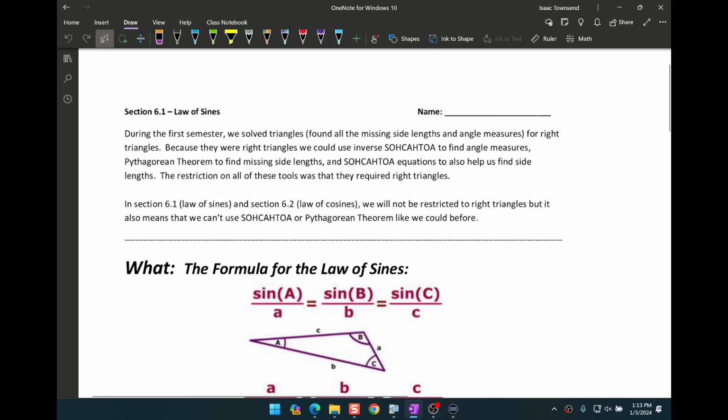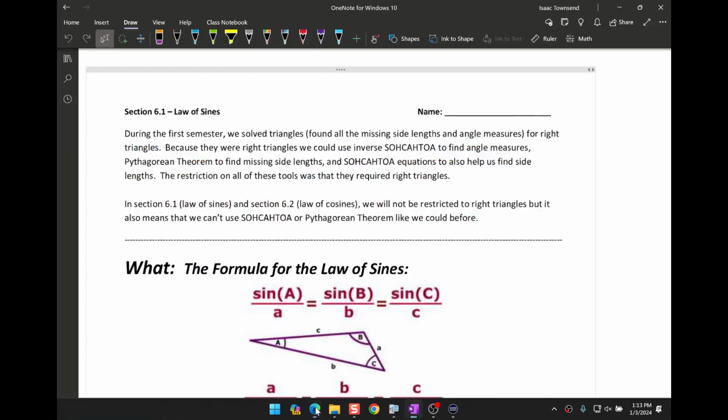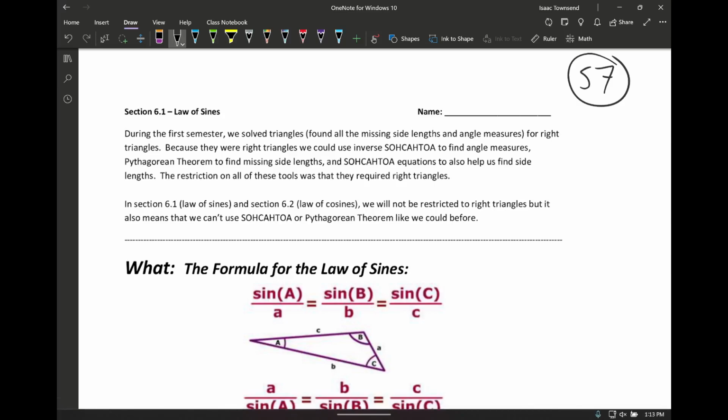So this is note 57. You can see I asked that you continue on with your binder numbering, but to be transparent, I won't ask for anything from first semester. So if you want to take out items 1 through 56, put them somewhere safe, put them in an old binder, leave them at home, that is perfectly fine and understandable. You don't have to carry it back and forth all the time, but we're going to continue on with the numbering.